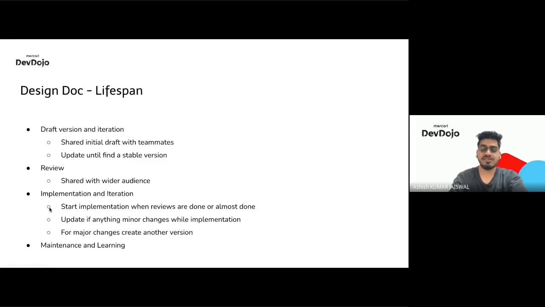While doing the implementation, it's not ideal, but sometimes you might encounter some issues which you might have missed before while writing the design doc. If there are a few minor updates, you can update the design doc, so that it's basically one source of truth and you don't leave something wrong in it. If there are any minor changes during implementation, where you did something differently, it's better to reflect those changes in the design doc itself.